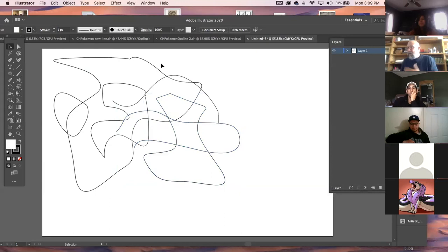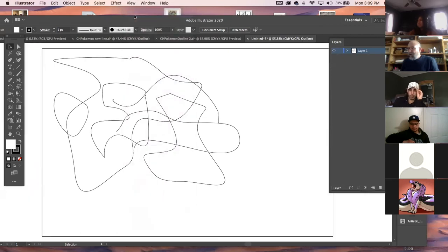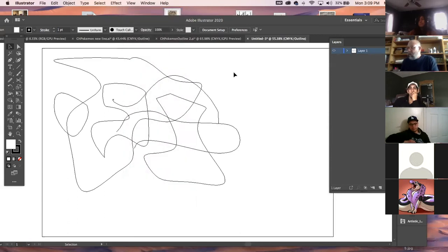And it's hard for me to differentiate what I'm gonna show you real quick. But what I can do, I can even do it if it has color fill in it, is I can go back up to this view we talked about before and go outline. It's not gonna really look that much different here. And when I'm in outline view, I can actually go through everything and click something in the back. And then I can just go back up here and go back to my normal line.